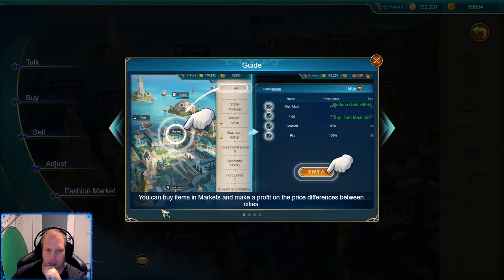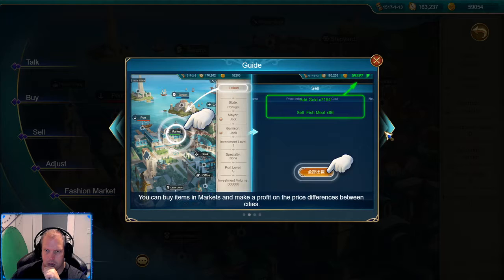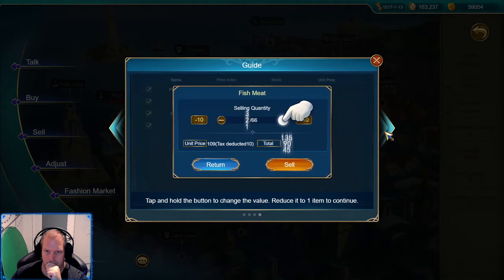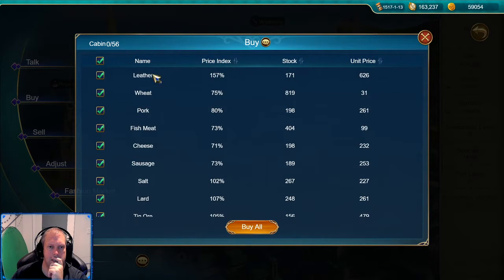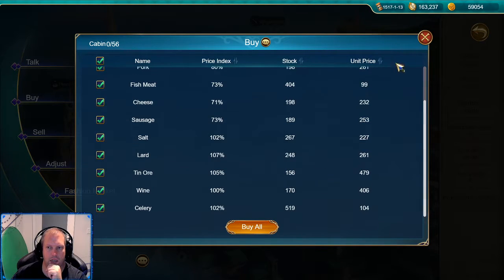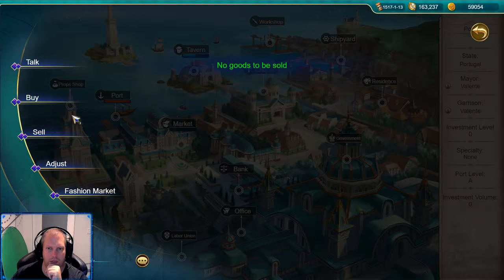Let's go to the market. You can buy items in markets and make a profit on the price between different cities. You can buy it as a market. Okay, but I need supply. Buy. How do I know what supplies are? What do we have to sell? Nothing to be sold.